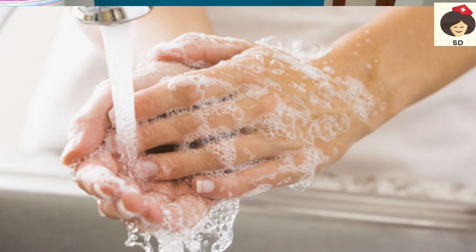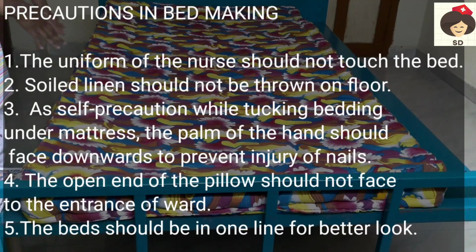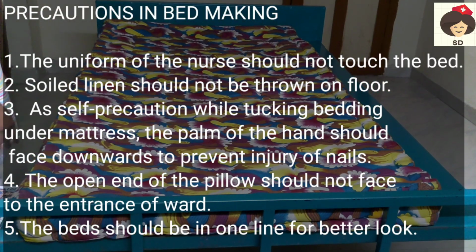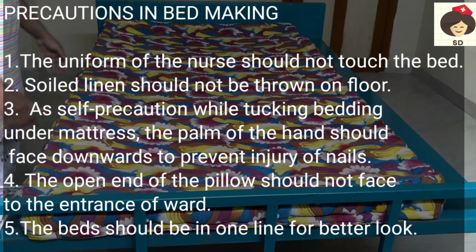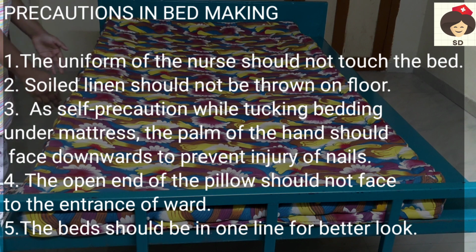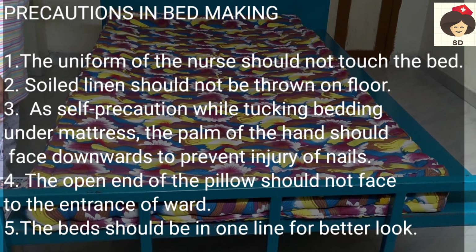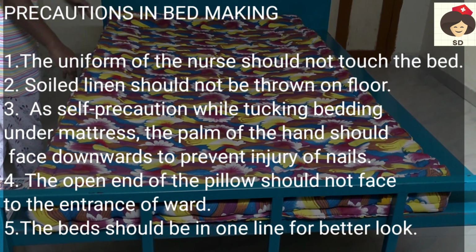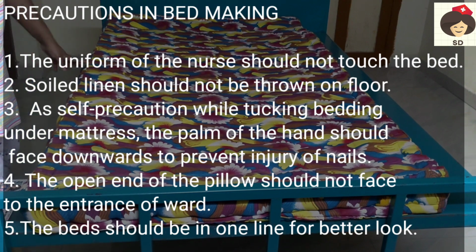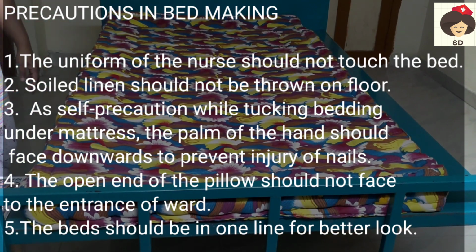Any procedure when you do, you have to wash your hands. There are also so many steps in hand washing, so that is also another procedure we'll see. Then go and nicely wash your hands and come, then you have to start the procedure. Take the precaution that your body should not touch the bed, and always maintain a distance between the bed and your body, at least 2.5 inches. Another principle is always finish at the head end, that is the cleanest area, then come to the less clean area, and make sure you are on the right side of the person.